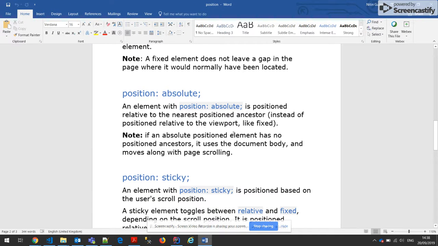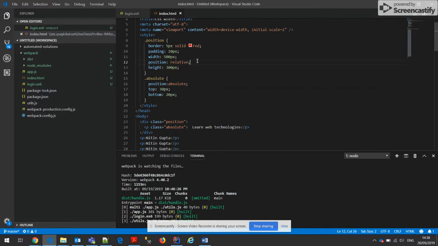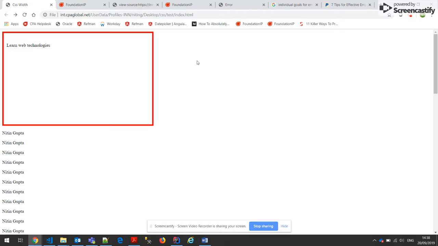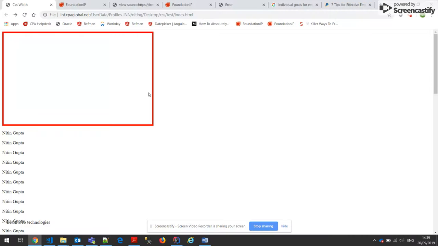If an absolute positioned element has no positioned ancestor, it uses the document body and moves along with the page scrolling. Let's see this. You can remove this position relative. Now you can see its top is, you can remove this, and for bottom you can add.